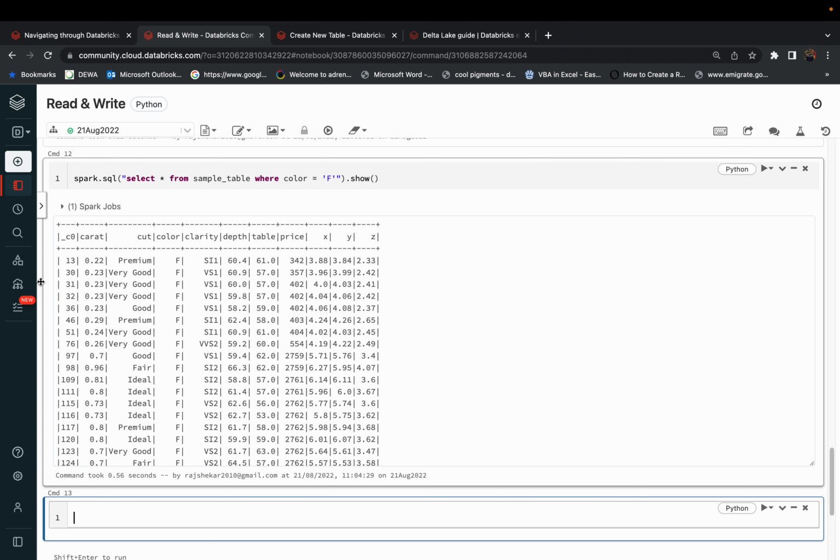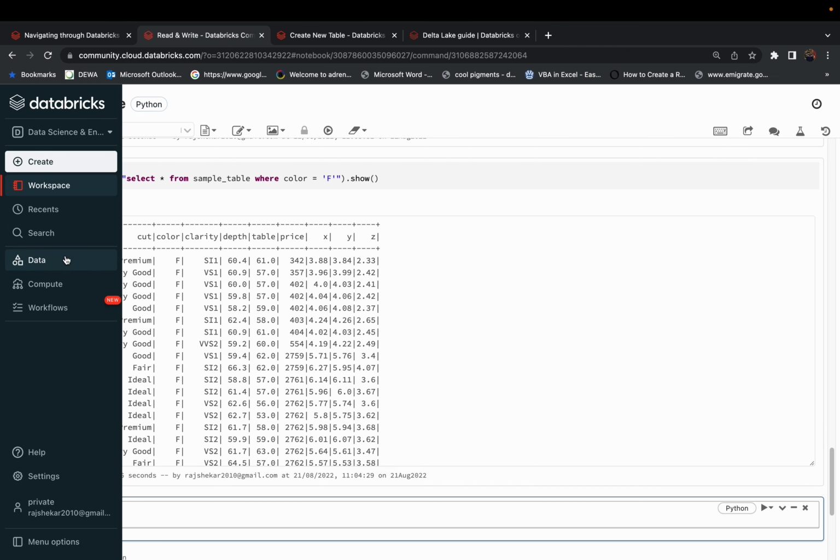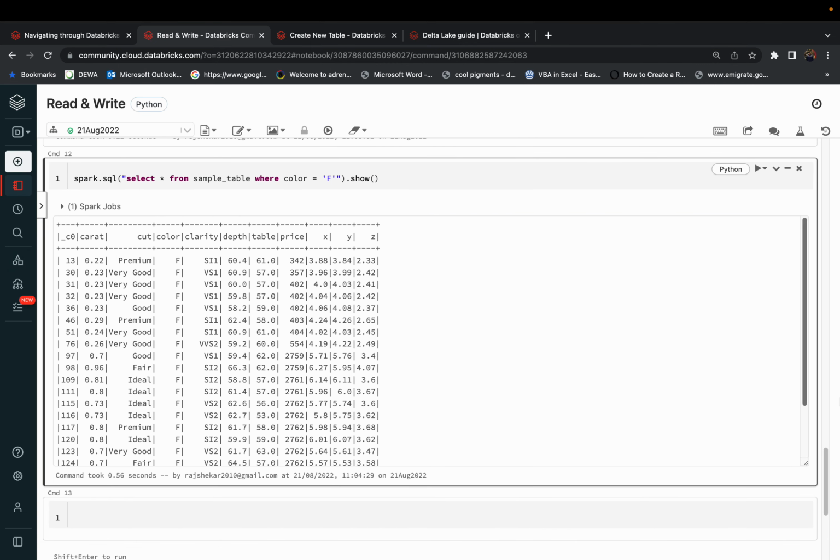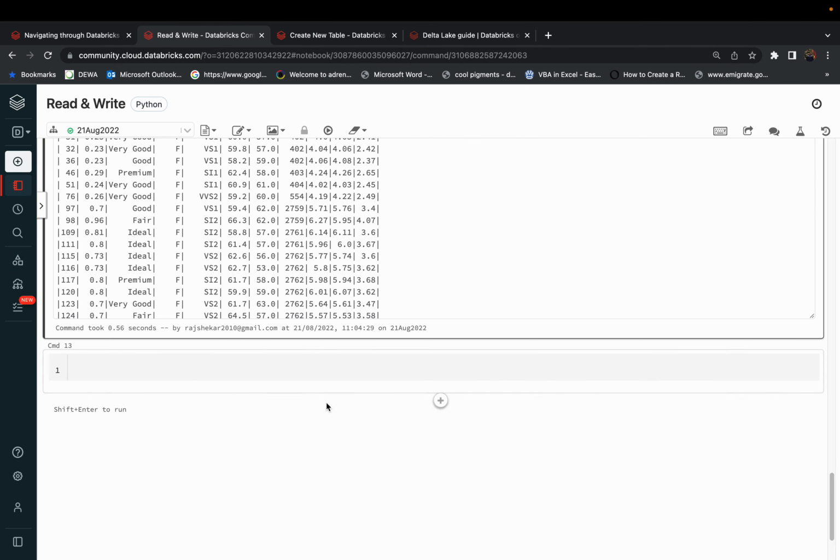If you remember, in the last session we discussed that in the data tab, whenever we create a cluster, we have a default database called default, right? But it does not contain any tables. So how do we create tables in this, and how do we exactly do our SQL queries?